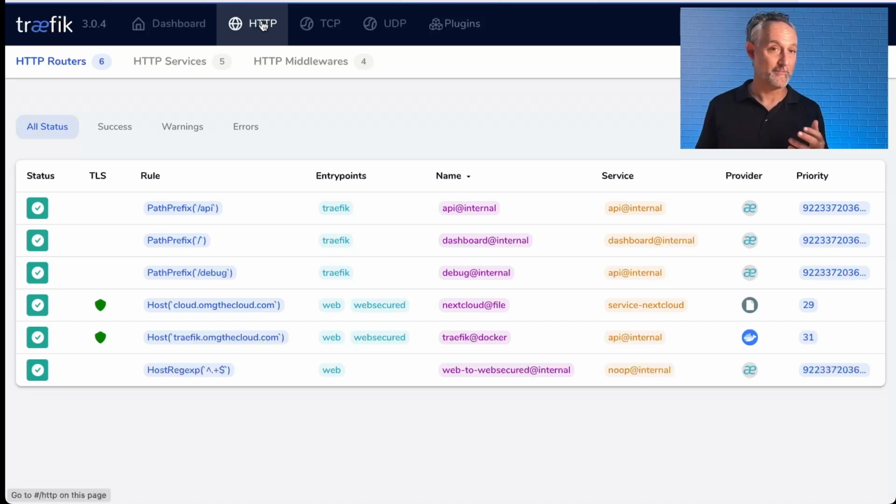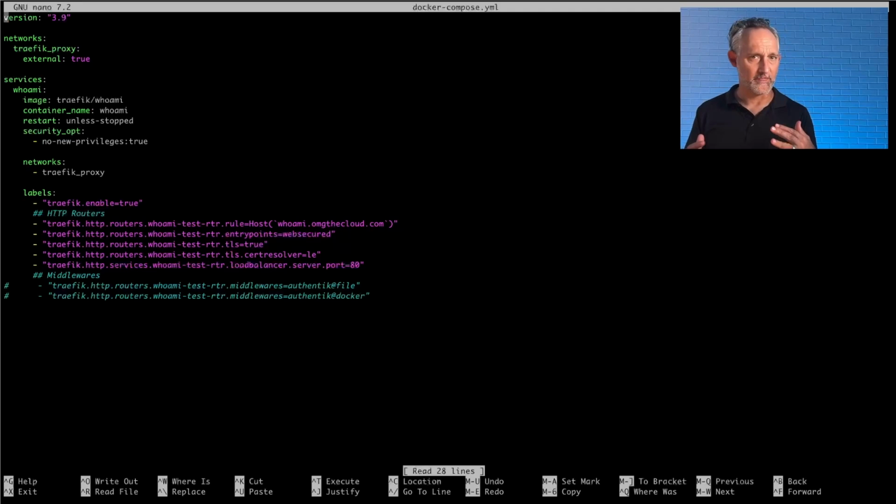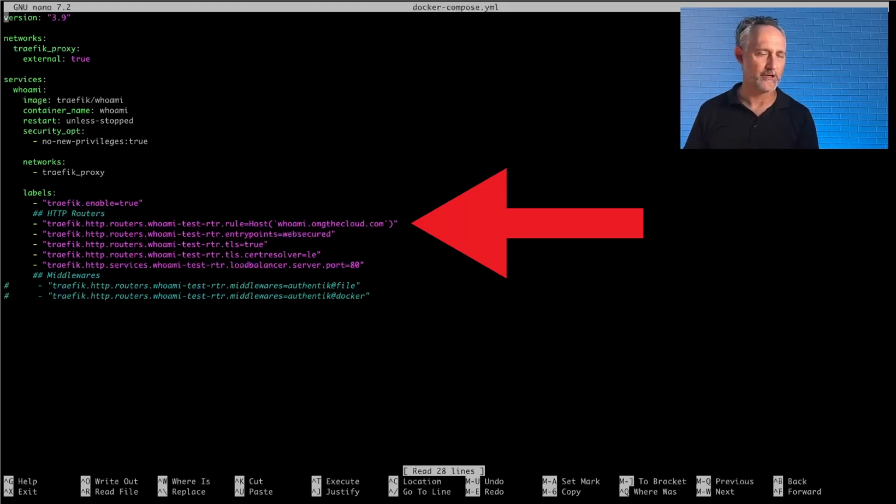Now, let's put something other than Traefik's management UI up in front of it. So let's get into our whoami directory. Come one level down out of the Traefik folder, and then let's get into the whoami folder. We'll create our Docker compose file, nano docker-compose.yaml, and we'll go ahead and populate that with our config. Now this should be fairly static for you. You'll just need to edit the fully qualified name there for the URL for the redirect rule.